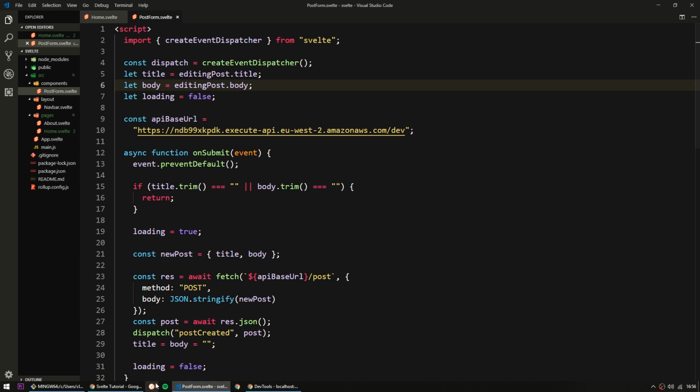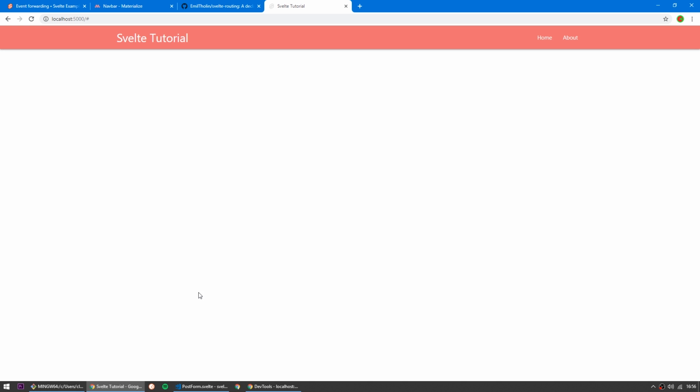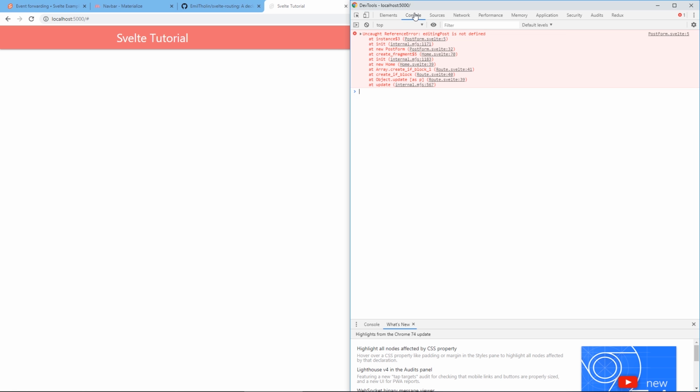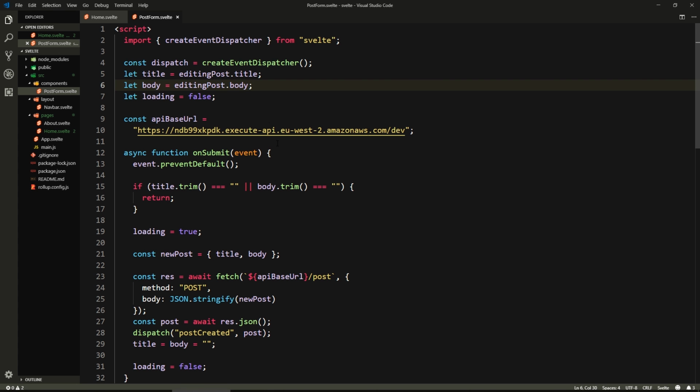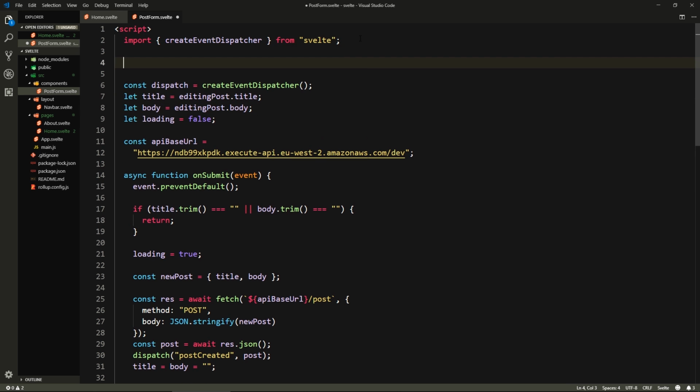I don't think it will update once we, yeah, it won't update. Actually, there's a problem. It says editing post is not defined. Okay, I know why, because we need to declare editing post as a prop that we can get from outside. So we need to say export let, remember, like that was on the app as well for the property name. So we need to say the same thing for editing post. When I say export let editing post, this will tell this component that we can receive this as a prop.